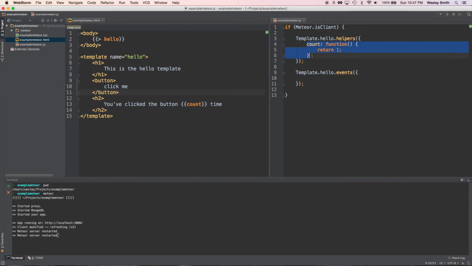It's going to look kind of like how we defined our count variable, but instead of using a word like count, since we're going to be using an event selector, it's going to be a string instead. So in this case, we're listening to the click button event. Then we'll put a colon and define our function. Notice how this block of code looks a lot like this block of code, but the difference is that we're using a string as the name of the event here, whereas for our helpers, we just use normal object fields. So here we have click button, and then there's a function.